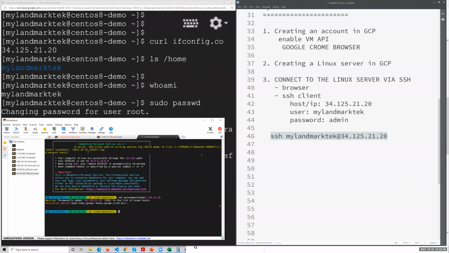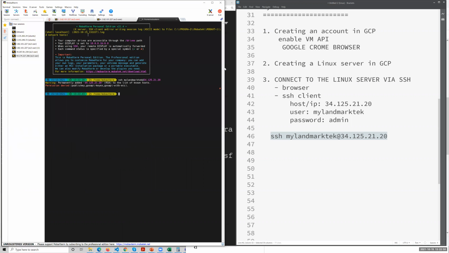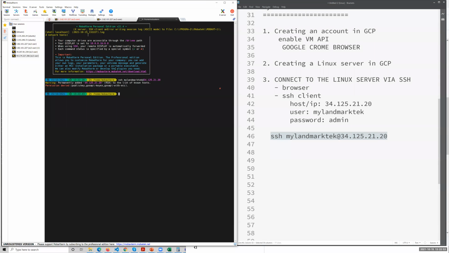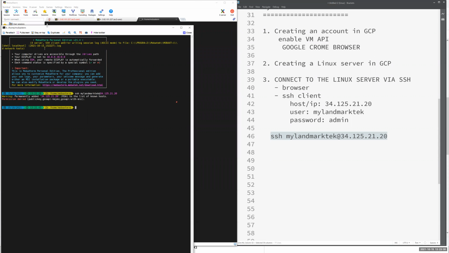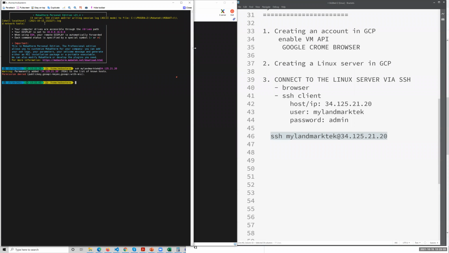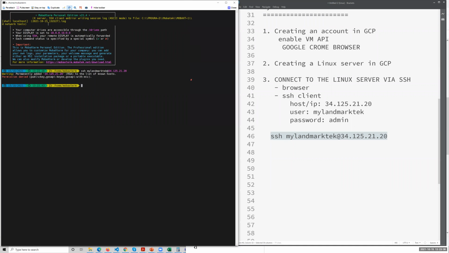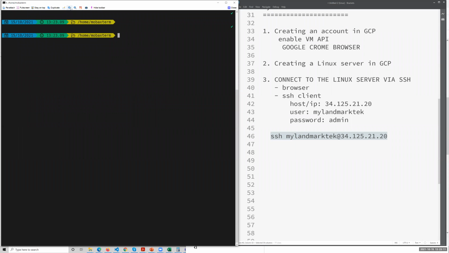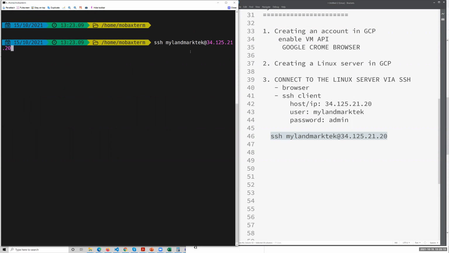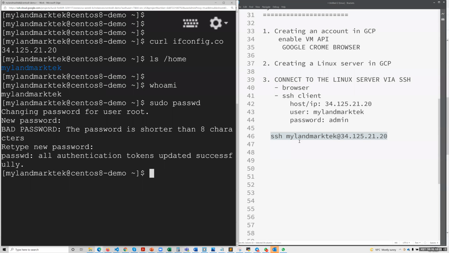Now, permission is denied. I can't connect to this server using a password, even though I have the right password. I cannot use that password to connect to the server. You see that? I'm running this command. Permission is denied because this server does not use a password. So password authentication is not yet configured. Now, I run it again. This is the command. It says permission denied. So what am I going to do? I need to configure password authentication.